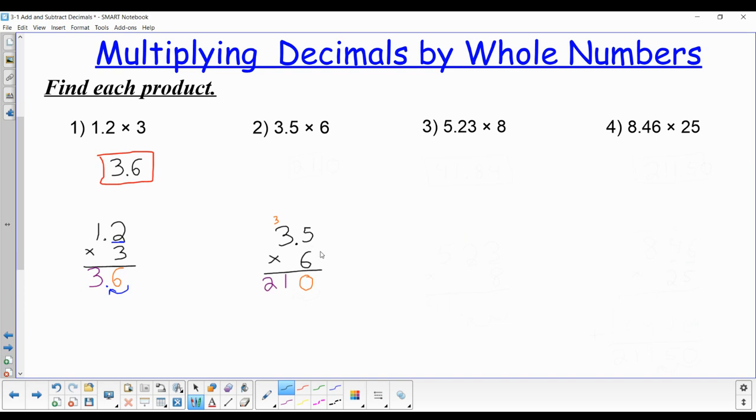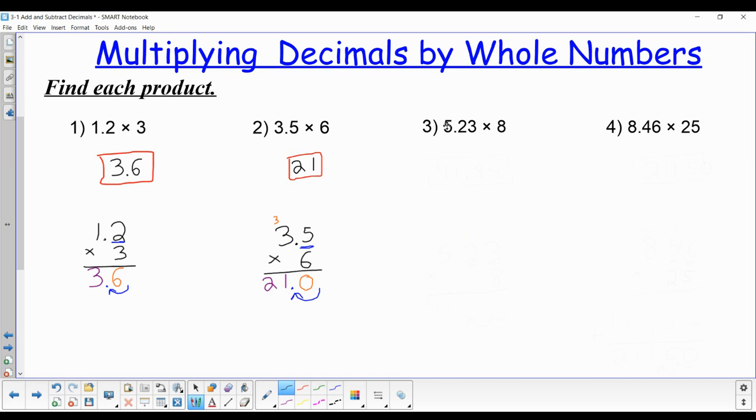And again, at the end, we look at the decimals. Since there was one number after the decimal point, we make sure in our answer it moves over once and there's one number after the decimal point. When I go to write my answer, though, I have 21 and 0 tenths. You don't have to have the decimal if it's just a 0. So I'm actually going to erase the 0.0 tenths, and our answer is just 21.